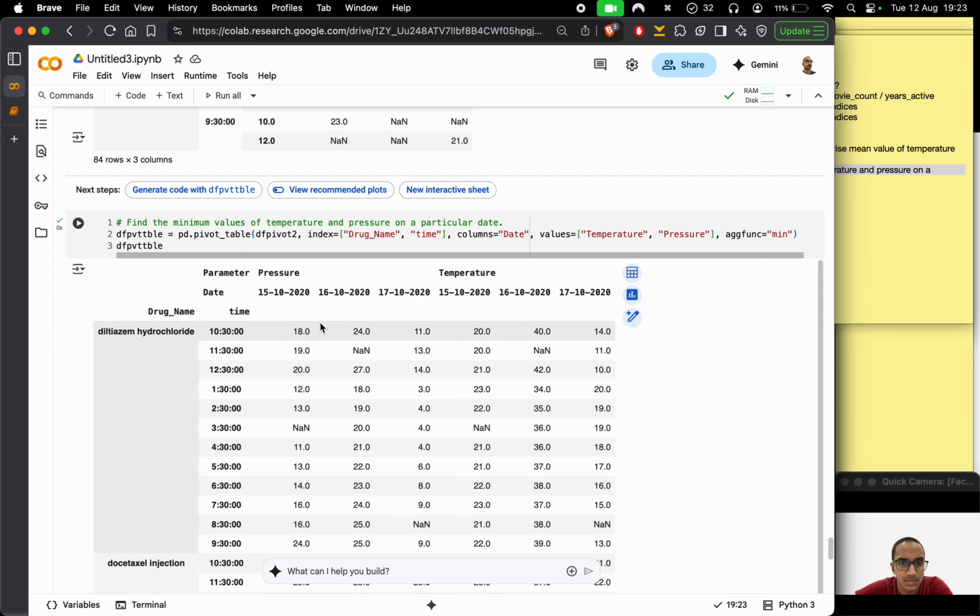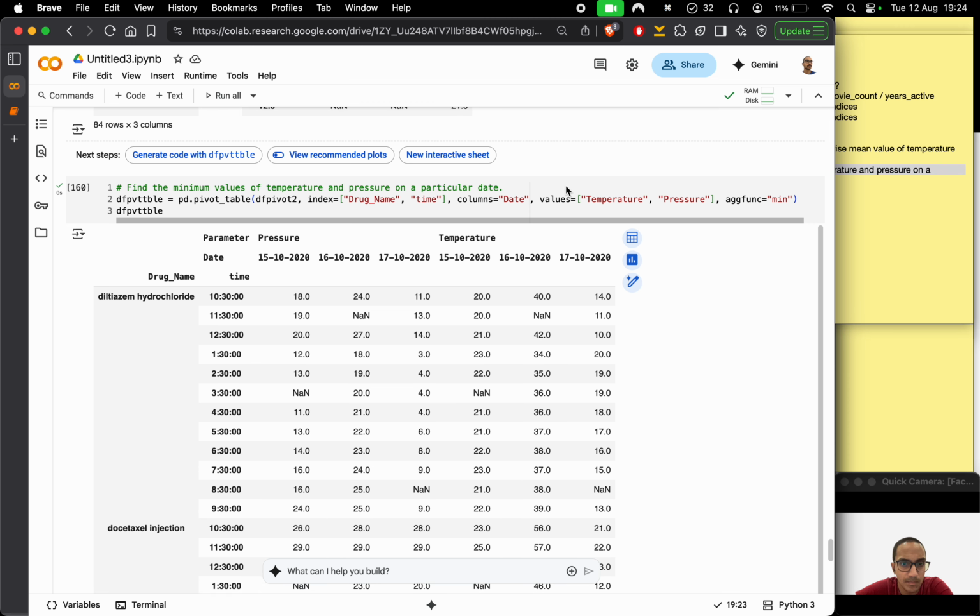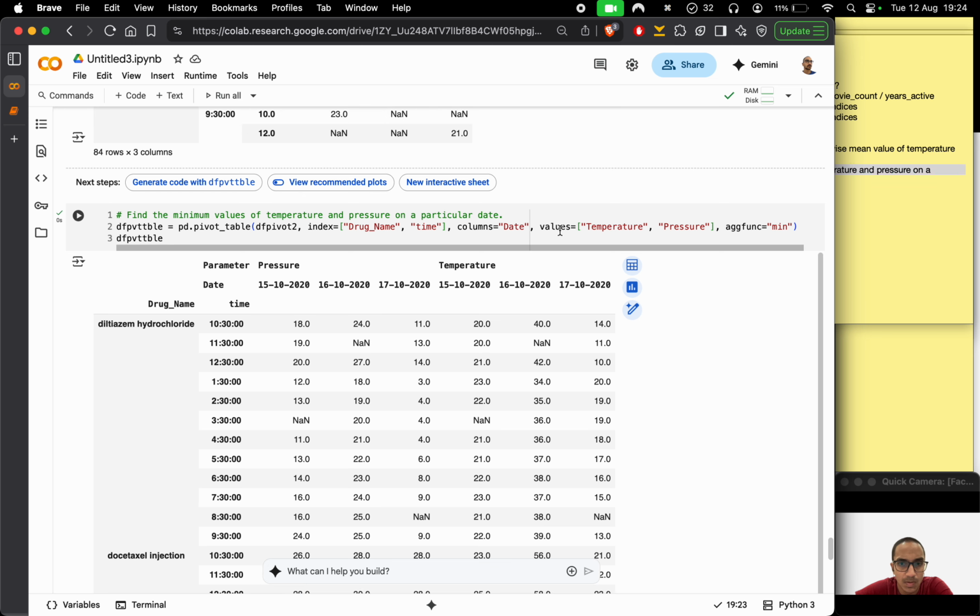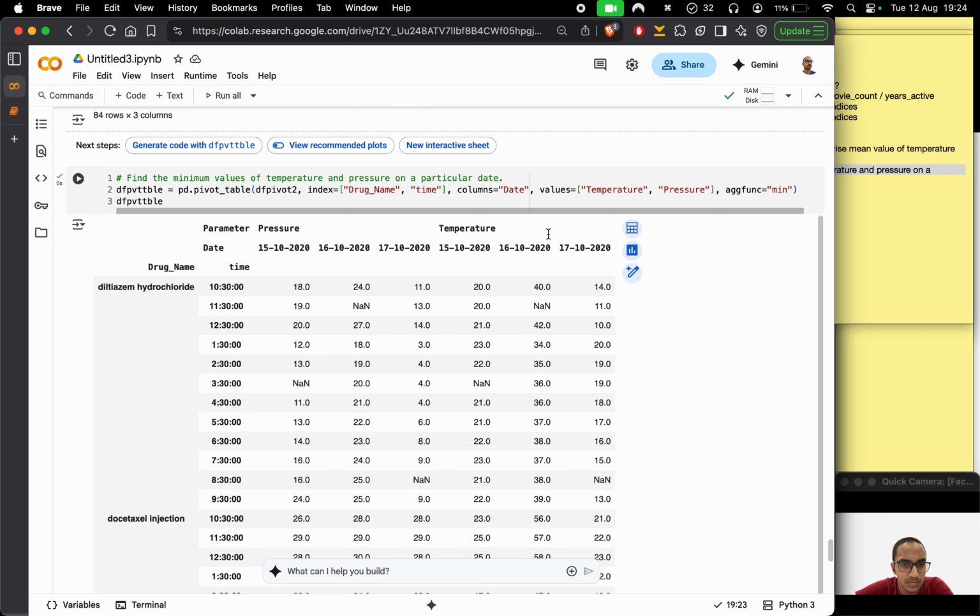So you can see here, it is a bit, 15, 10, okay, so these are the minimum values of pressure and these are the minimum values of temperature.